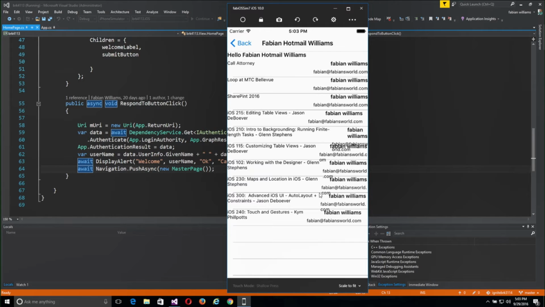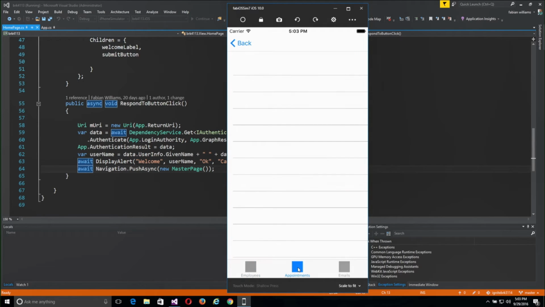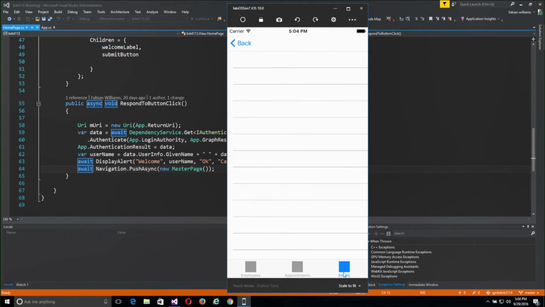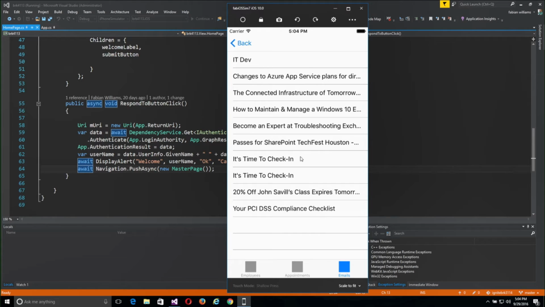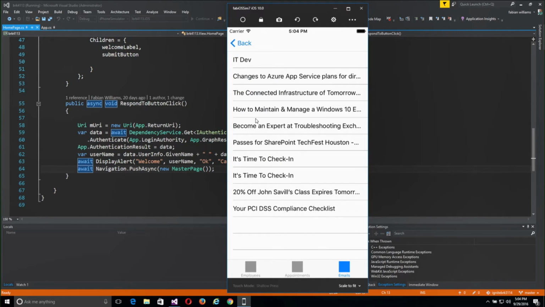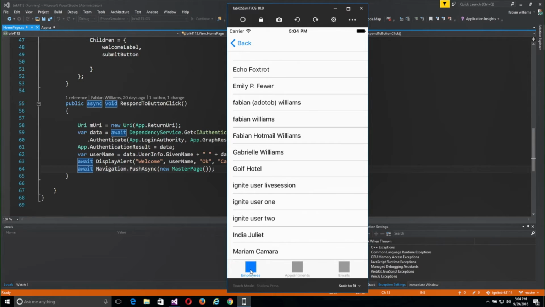What I'm doing is I've customized the cell to make this. So this is the same information that you're going to see right here, except all I'm doing is returning a title. So Xamarin.Forms can be customized to give you, even within your list view, the ability to customize the cell, the active cell, and all of the cells inside that list view to show less or more information, whatever you want. And here are all my emails that are inside fabian@othertop.com right now. And again, you can click on these to drill down to get more information, and you can do whatever you want. That's it. Right now I'm using, as I mentioned, just a master detail, a tab control, because these are tabs at the bottom here, and a scroll view and a content view.